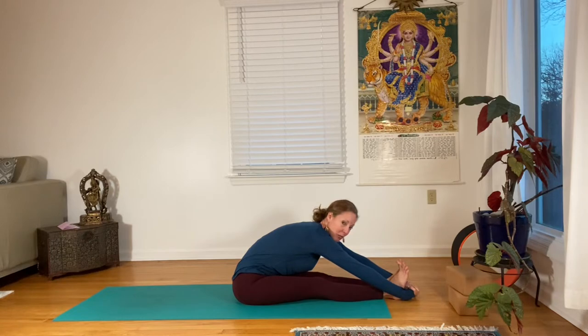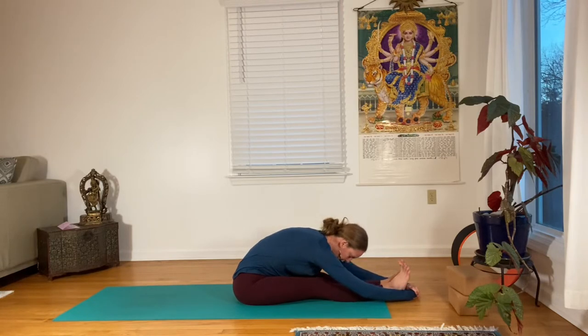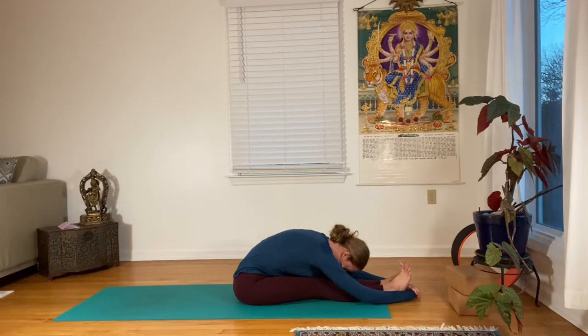So I don't know if you've been here at all today, I really haven't. I've been working at my computer all day. So this is such an interesting shape to be in because it almost perpetuates that curvature that happens in the upper back when you round over your computers. So even though we might have been sitting all day, let's go ahead and let the head drape just for a few cycles of breath. Seeing if you can relax into the back body. Maybe sinking a little deeper into this Paschimottanasana, this nice forward fold.